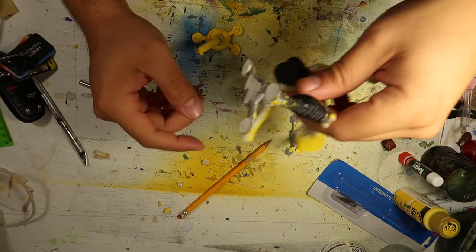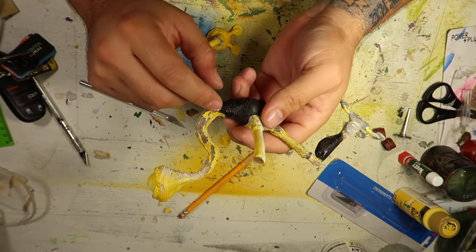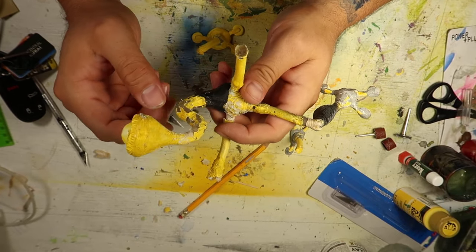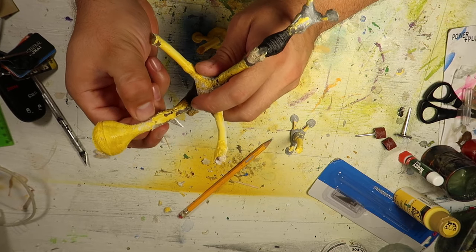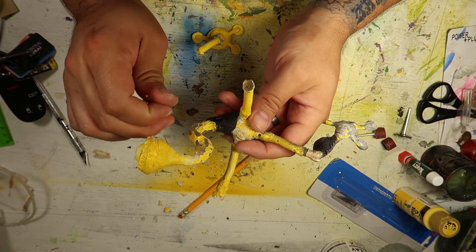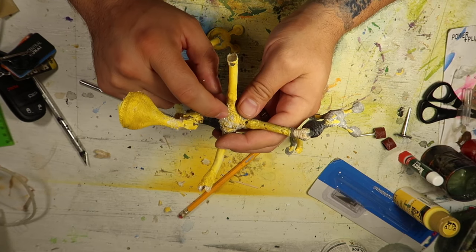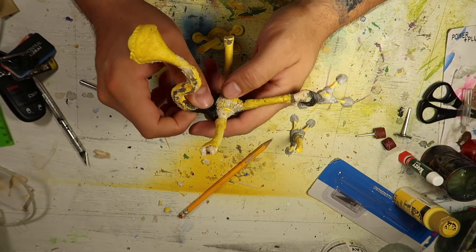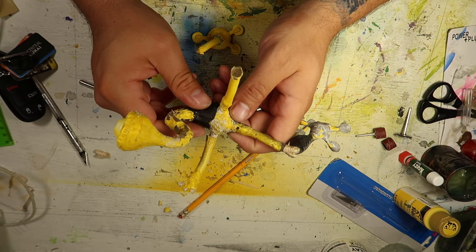Alright guys, so I already started on this Ocula. If you guys saw my last video, a friend of mine sent me one of these Oculas that he made himself. It came out really good, and I'm just adding to it. You see it yellow because the yellow that I had kind of killed the paint that I originally had, because the paint was still kind of wet. Even till today, I could still feel some parts are wet.